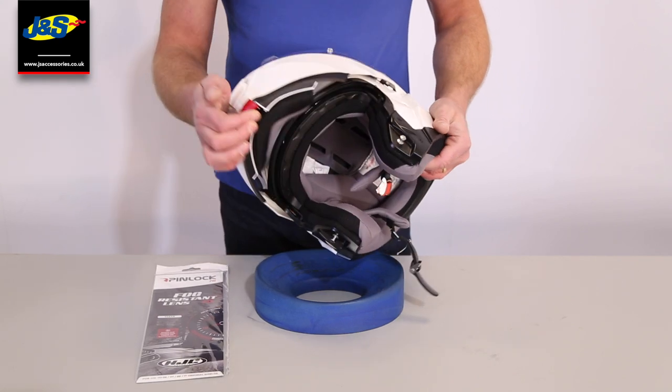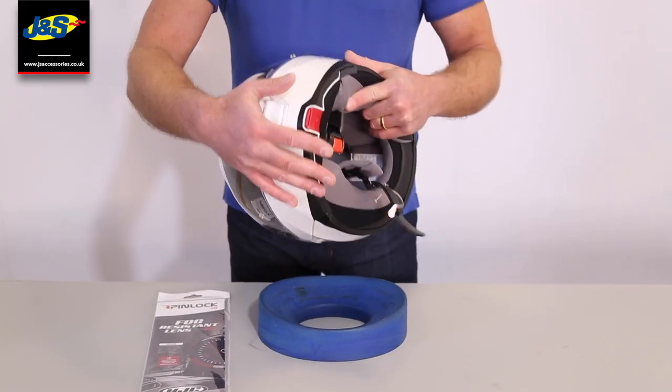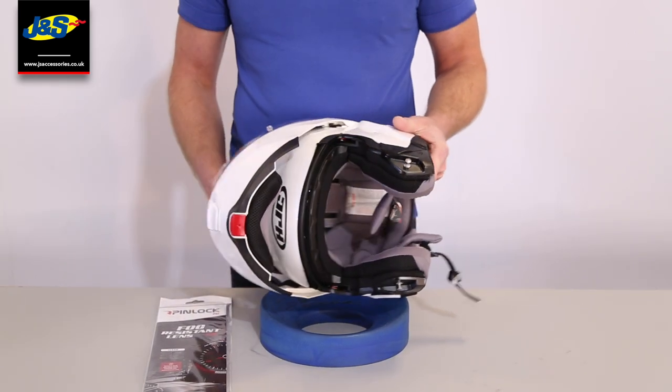If we flick it up, the catch is really easy to use. Just on the front there, you can see it comes up nice and smoothly and clicks into place nice and solidly. So really easy to use, that one.